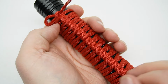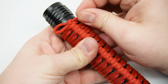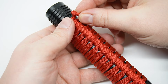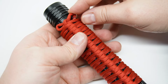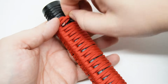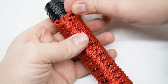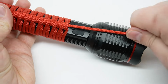You don't want to pull it too tight because you'll end up squeezing this a little bit, but it is tight enough to where I can pull this a little. And some people, what they'll do is they'll tie a little knot in here, make it a little decorative. You could also fish this in here, which isn't too hard because these cords aren't very tight. But you could fish that down inside. Then you just have to remember that if I want to do the quick deploy, pull this out, pull that, and then I can pull on my string here.